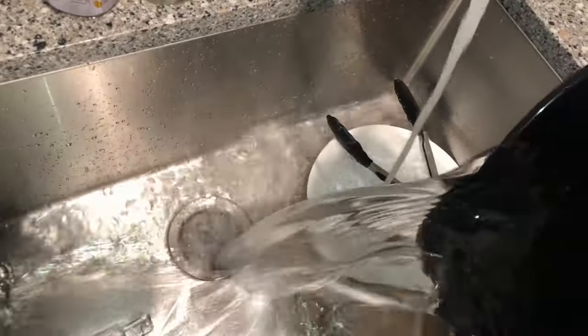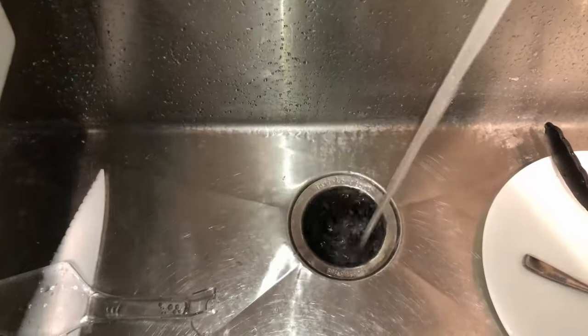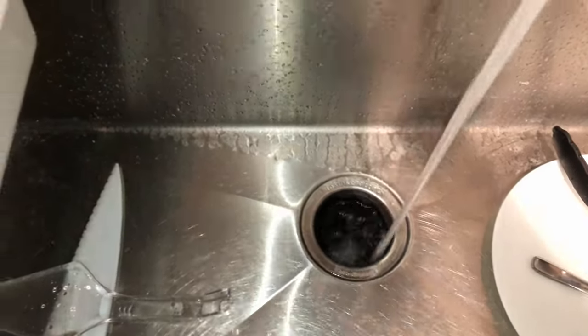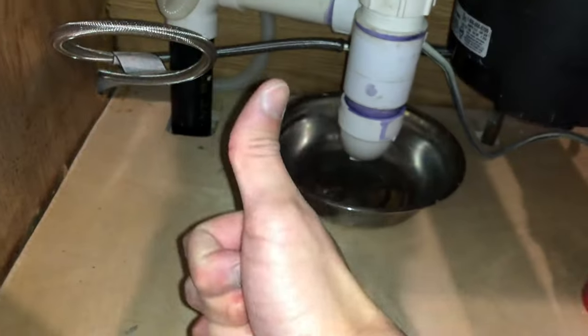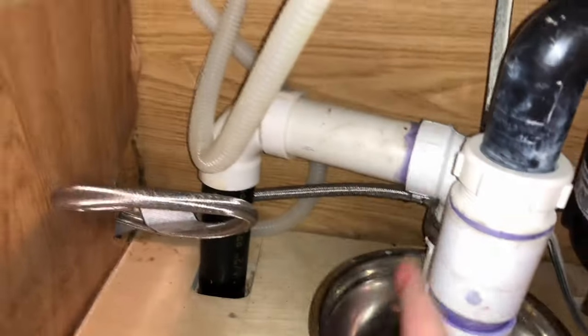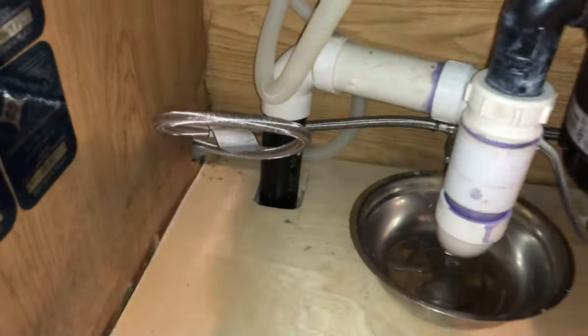Afterwards, I put the pieces of the drain back together and checked for leaks. For the kitchen sink, I don't have a stopper so I just filled a bucket or huge pot of water and poured it down. I noticed that this sink is the only fixture in my house with what looks like an S-trap, so maybe that's why it still drains rather slowly compared to every other sink in the house with a P-trap. Part of the drain is also ABS pipe, so it makes me wonder if someone tinkered with it or removed the vent while remodeling.